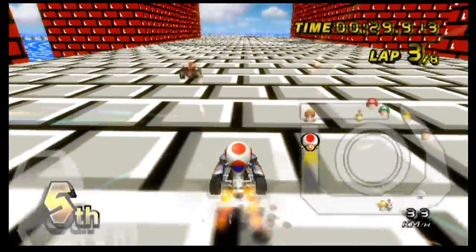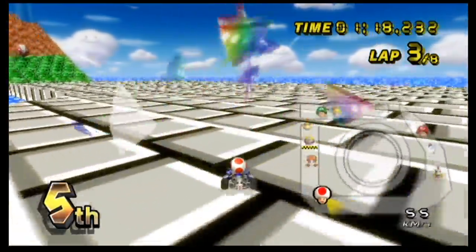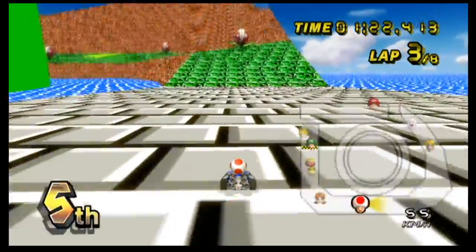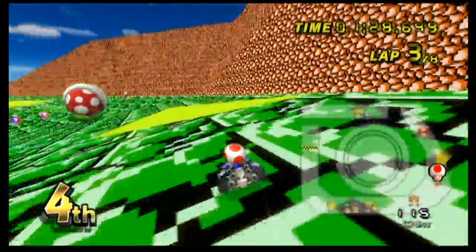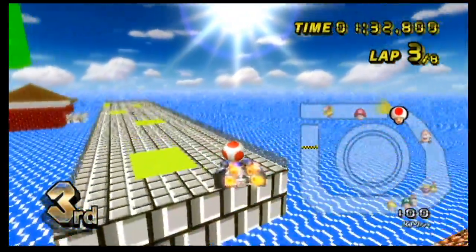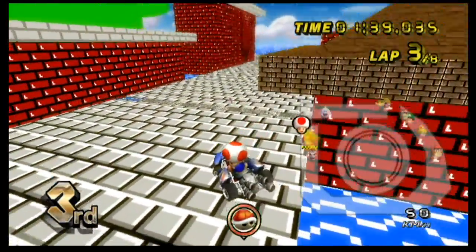Anyway, I'm doing pretty bad here, but so are the CPUs. There are these tight turns that don't even signal where to go. It's just annoying. Alright, I got the blue shell. Hopefully that will help us get into first. Alright, this turn I can do, but the next one right here is a bit harder. Yeah, that's really hard to do.